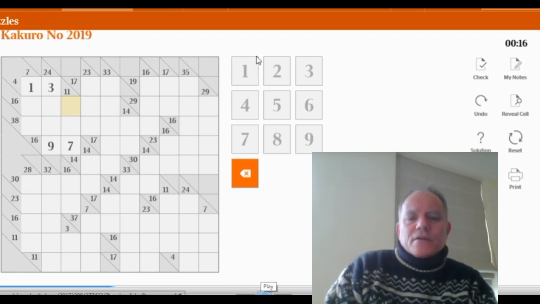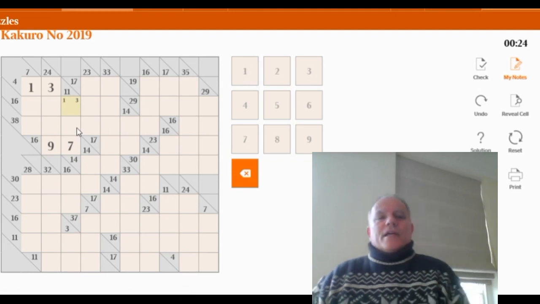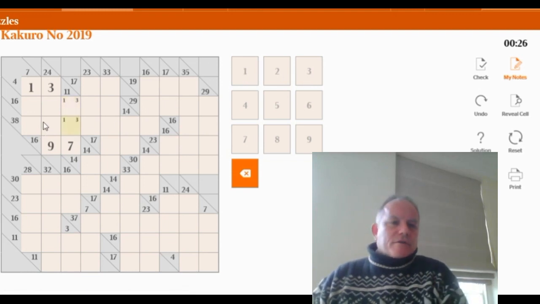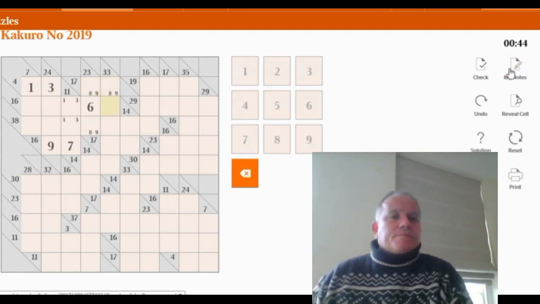And there are various points in the grid where you do get some help, like where you do get entries crossing where there's only one possibility, but certainly I have to resort to putting in some of these pencil marks to note what the various possibilities are. And certainly as the solve progresses, I should have surely worked out there was a 9 at the top of that. Oh no, that's not certain actually. 9, 8, 6 makes 23. Okay, fair enough. I was doing better at the time than I'm doing looking at it now.